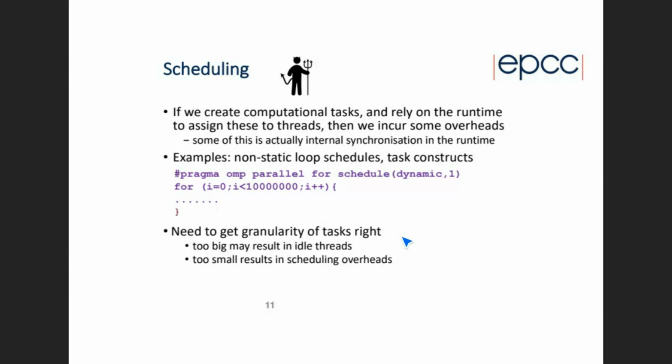So there's often some sweet spot or compromise in the middle somewhere, where the granularity is big enough to generate enough tasks to keep all our threads busy, but not so big that the scheduling overheads dominate. And you might need to experiment or parameterize that quite carefully in an application in order to get that right, and make it right depending on your input data or the problem that you're solving, and the number of threads that you're using.